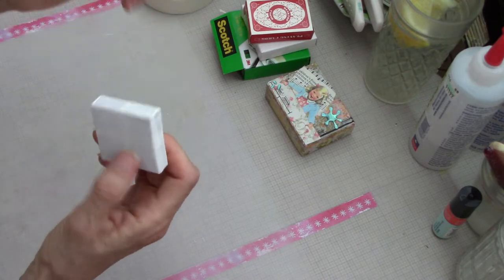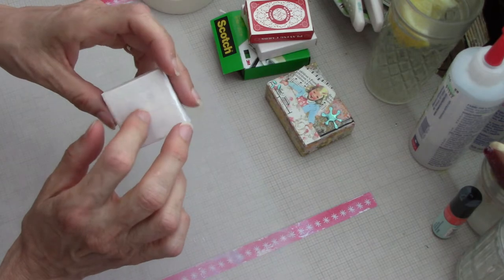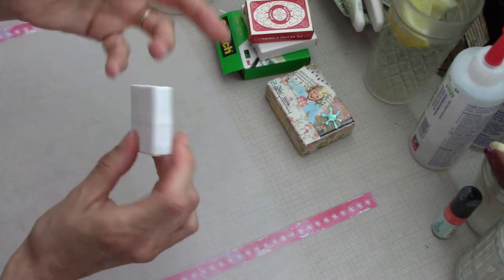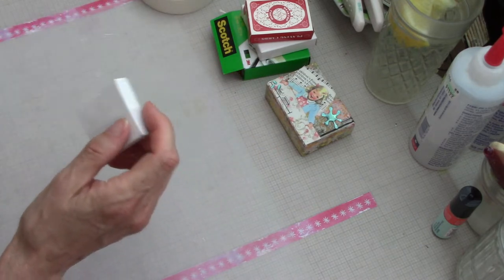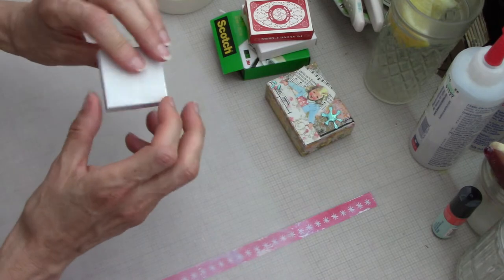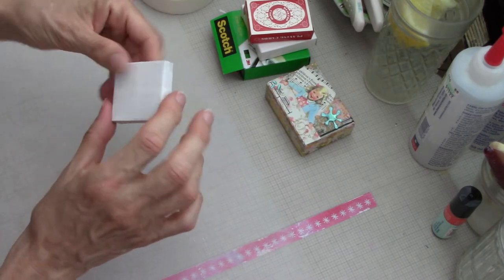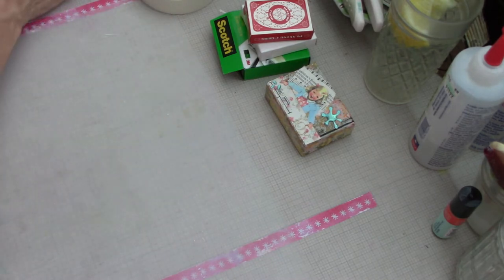If you're going to use dark paints you could use painter's tape, but scotch tape probably won't hold paint very well - this papery masking tape holds paint really well. Then I covered the whole thing, front and back, with gesso. If you don't have gesso you can use white acrylic paint. I did that because I made so many at once and wasn't sure which colors I was going to use, so I wanted everything prepared.